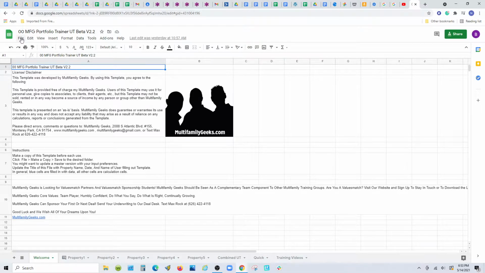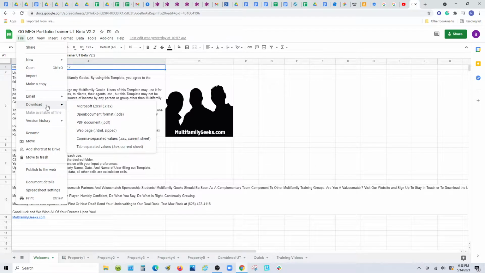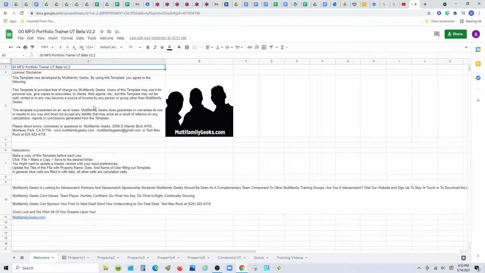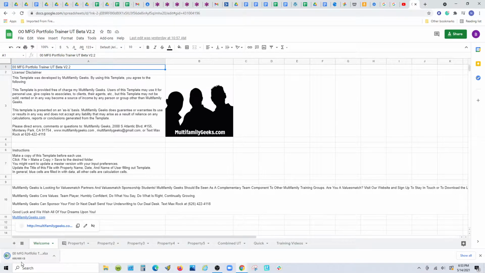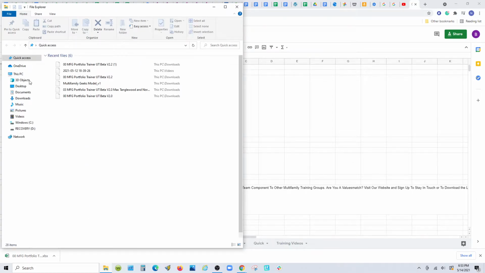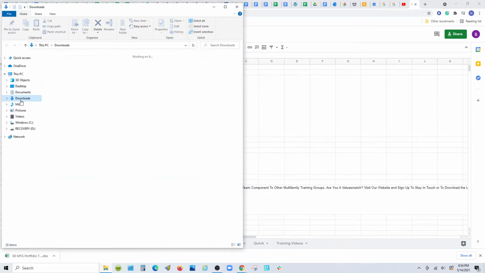Now we're going to go File, Download, Microsoft Excel. That'll put the download right here on our taskbar. Okay. And now when we click a download file folder, just look at downloads right here.